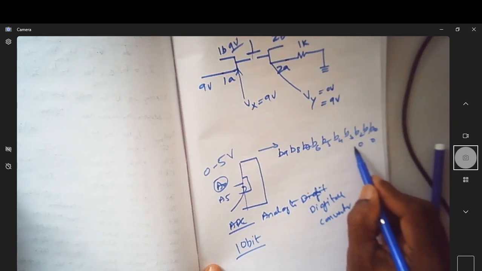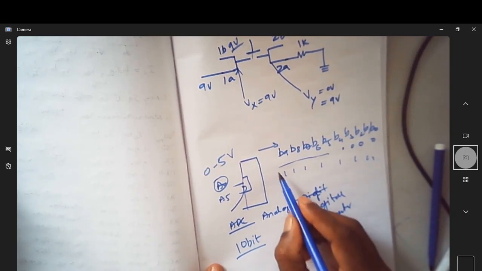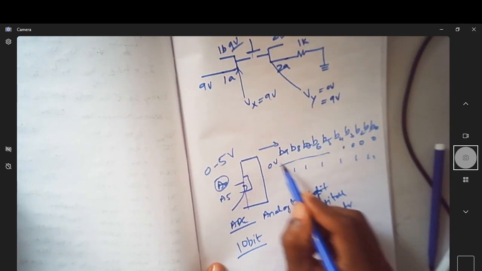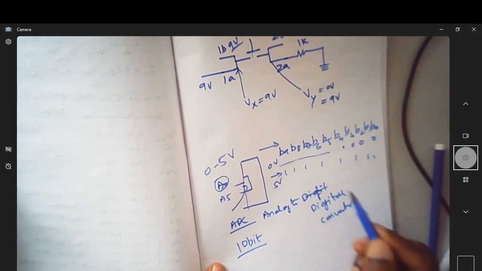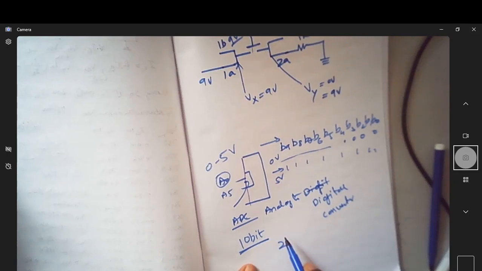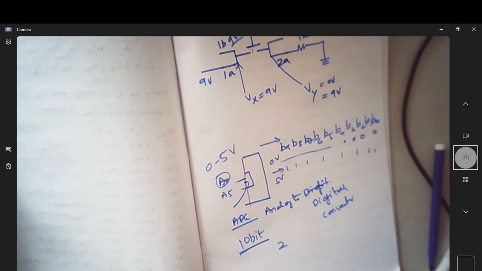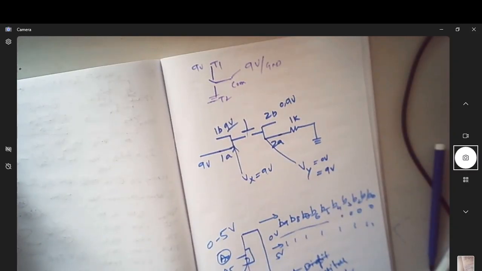So all 0 corresponds to 0 volt, all 1 corresponds to 5 volt. Since you have a 10-bit number, what is 2 power 10? If you actually find out, one can see.